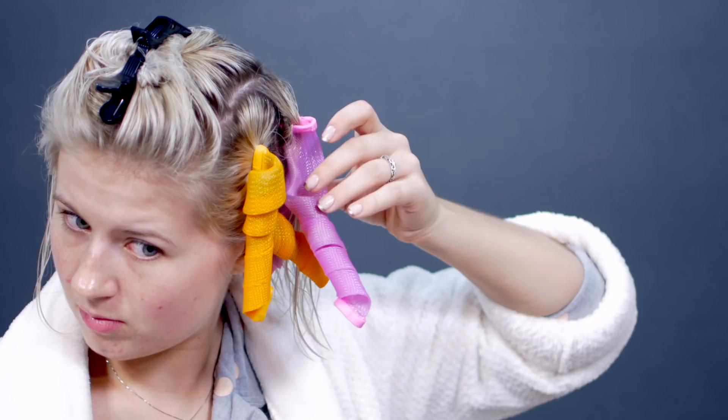These narrow ones are honestly kind of painful because they really pull on your hair when you try to take them out. These narrow ones are a fail — I don't like them at all, it looks like a mess. I'm gonna take some BB Brilliant — it's like a little paste for your hair — and try to define the curls a little bit. The wider ones are slightly better because they're more defined and not all over the place. These narrow ones might work better on certain hair types, because my hair is really thin and fine, but this is not a good look. I'm gonna wash my hair again, get it damp, and try the wider curls because I had a better result with those.